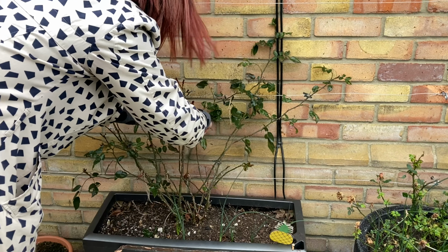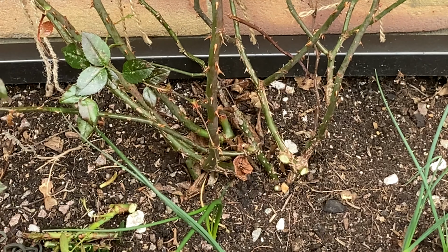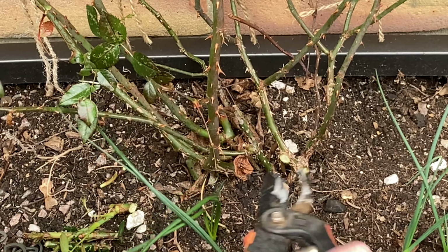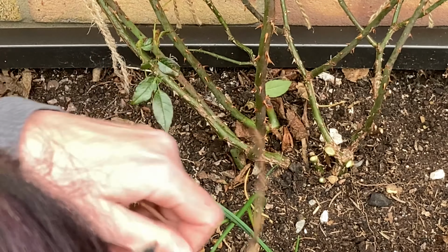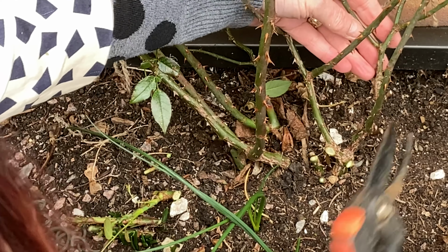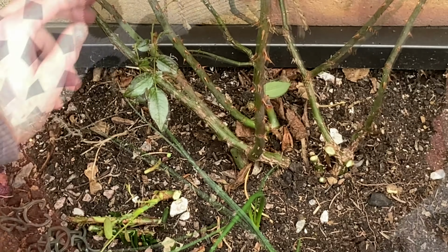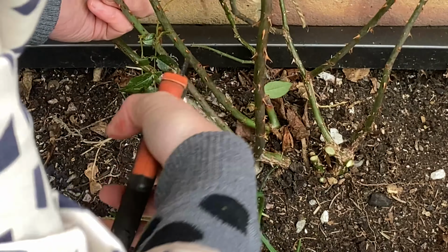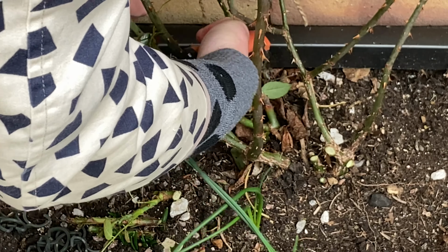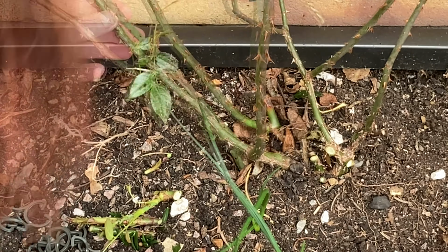Take it all away from all its ties first of all. There's a lot of unnecessary things going on down here. I think we're going to get rid of this. This is dead. That can go. This here is not doing anything. Get rid of that. This is so spindly. Let's get rid of that. If I can get to it. This I'm going to get rid of.